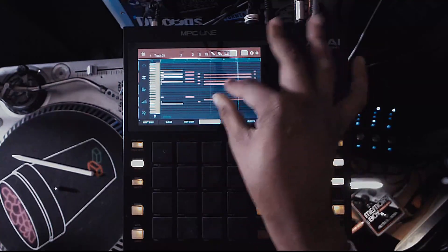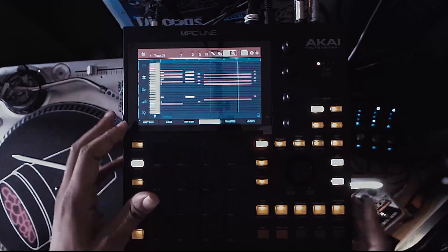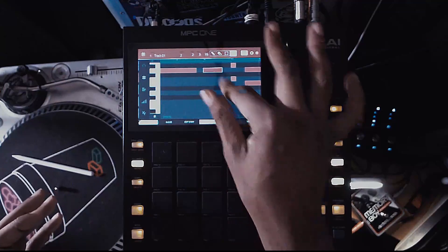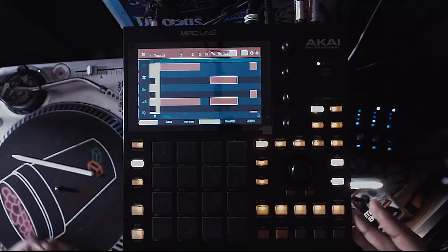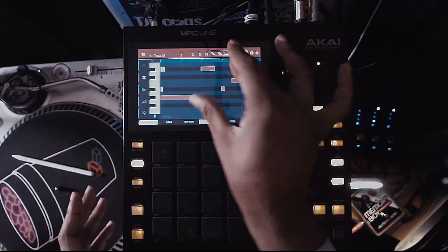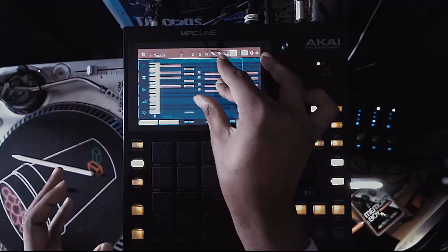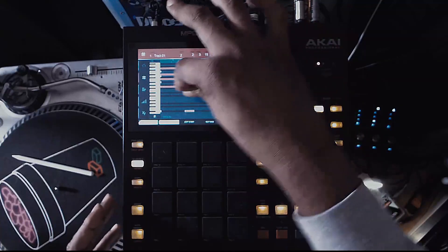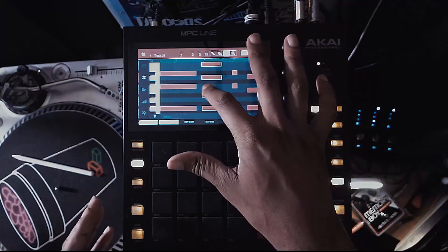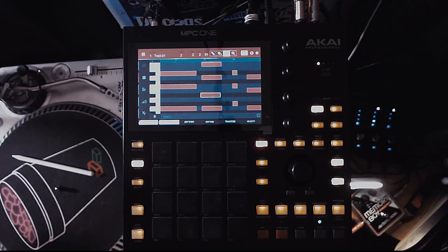Now here's something I know a lot of you want — maybe you don't want to snap to grid. Well, I can go in here and once I select those notes I don't want to snap perfectly, I'm going to use the magnifying glass to get as close as possible, then select Don't Snap. From Don't Snap, I can just slowly nudge it over. And you can see it move in small increments. You can select one note and maybe you want to move one note more than the other — you can get more of a natural feel.